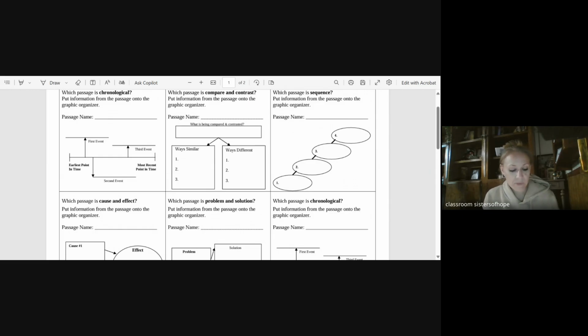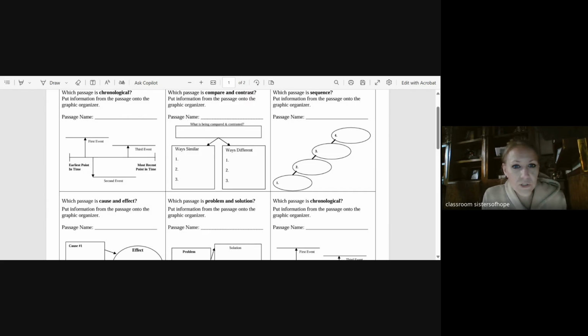Passage number 4 says, save the tigers. It says, Dr. Miller doesn't want the tigers to vanish. These majestic beasts are disappearing at an alarming rate. Dr. Miller thinks that we should write to our congresspeople. If we let them know that we demand the preservation of this species, maybe we can make a difference. Dr. Miller also thinks that we should donate to save the tigers. Our donations will help to support and empower those who are fighting the hardest to preserve the tigers. We owe it to our grandchildren to do something.